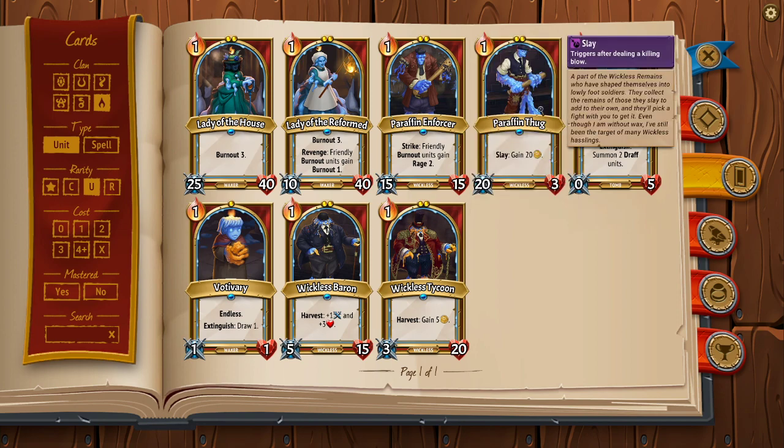Next up, Paraffin Tuck. Paraffin Tuck is a 1 energy, 2 capacity, 2/3 unit with Slay: gain 20 gold, 20 coins. That is a pretty interesting effect. Gaining gold makes your deck stronger overall over the course of the run.